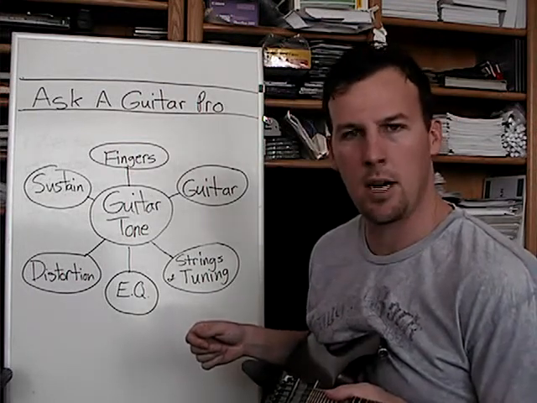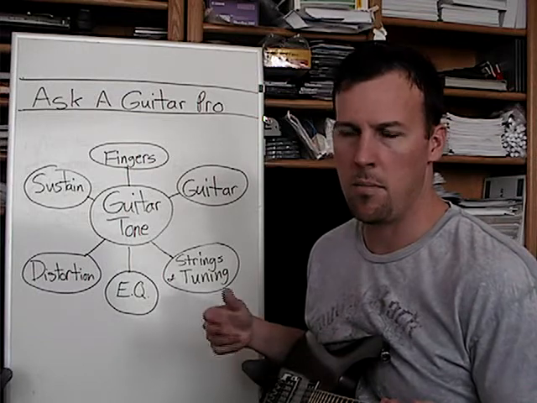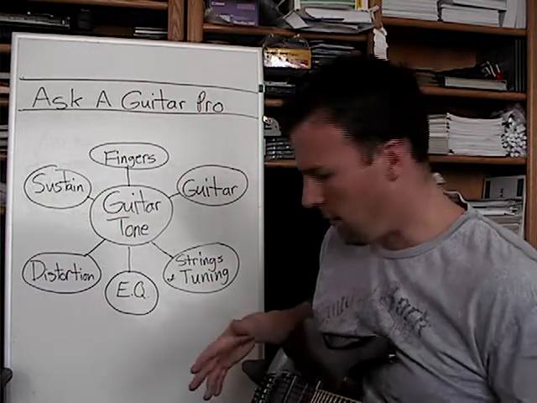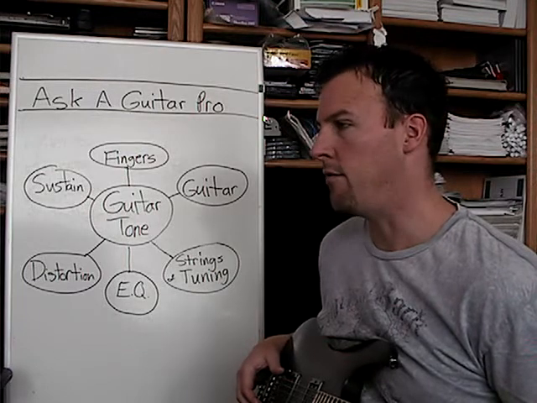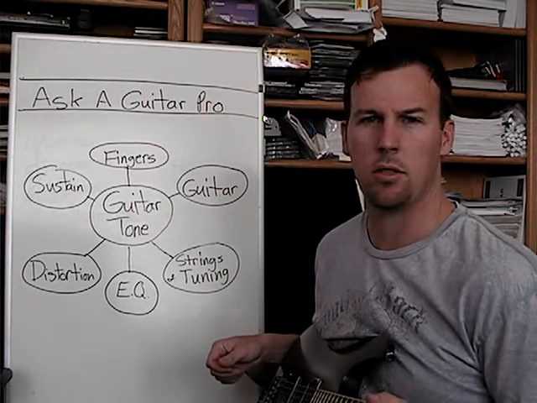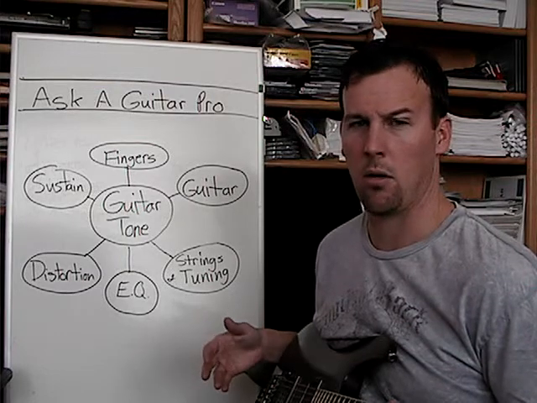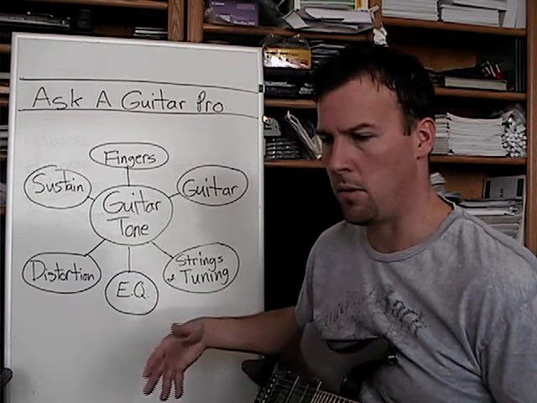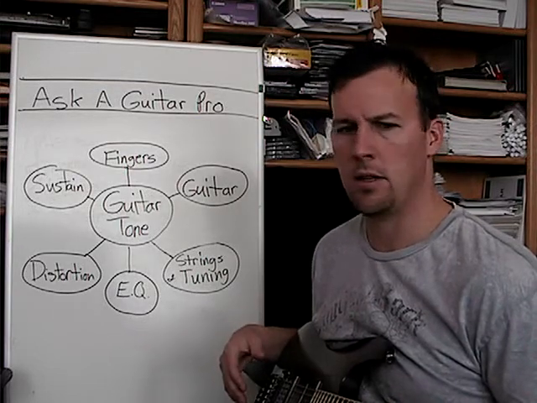Next category is equalization, and really there's a number of different places where you can tweak your tone, or your mids, your basses, and your highs, for example, or your trebles. You can do it on the amplifier itself. Guitars, of course, have their own tone knobs. Pedals also have different tone controls too, so you can control your tone at a number of different locations in the overall signal chain, so that can go a long ways in defining your tone. And they also make equalizer pedals too, so even in your effects loop, or your effects chain I should say in itself, you have a way to adjust tone. So a lot of different ways to do that.